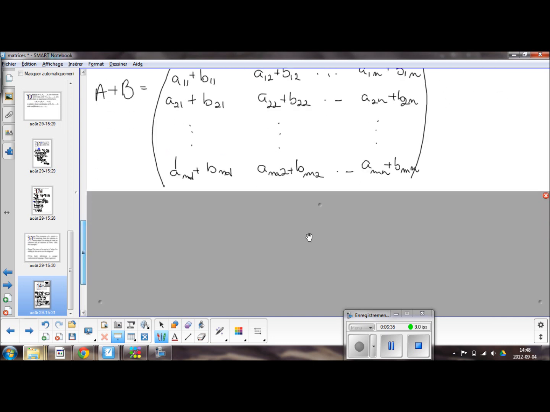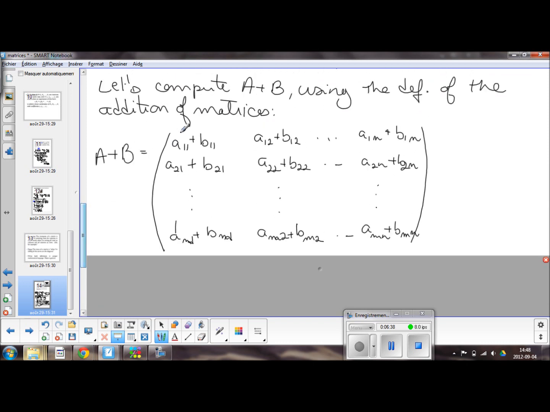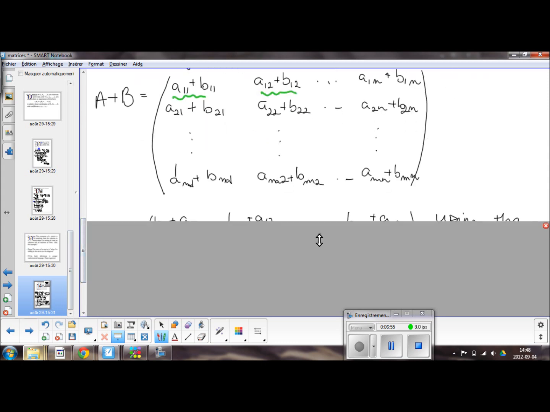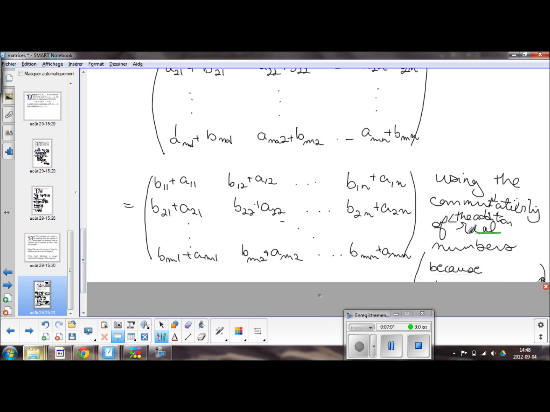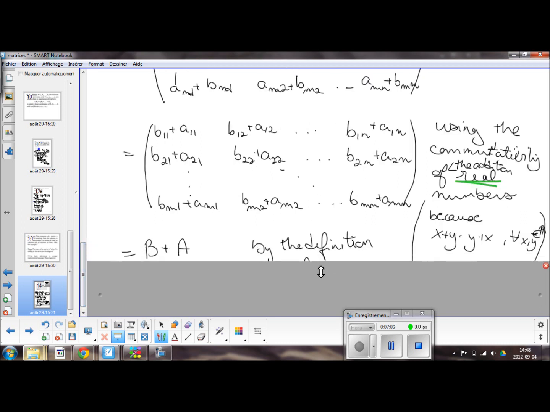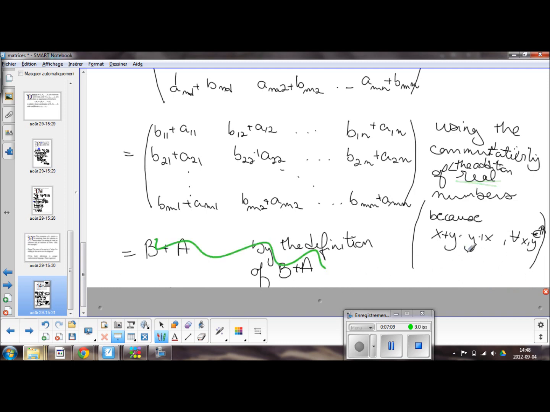Okay, what next? Well, all the A's and the B's, the little ones, what are they? They're real numbers. The big A and the big B, these are matrices. That's different. Actually, I know nothing of matrices. I'm trying to prove things. But I know a lot about real numbers. One thing that I know about real numbers is that adding them, I can commute them too. So the addition of real numbers commutes. Or in other words, as I'd written earlier, just forget what's here for now: x plus y is equal to y plus x for all x and y in R.